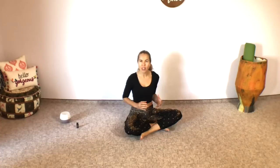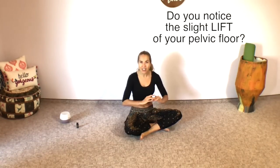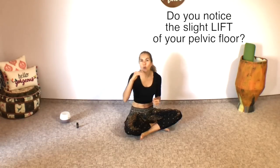Hmm. And when you did that, check in with your pelvic floor. What do you feel? What you will likely feel if you try it again, a regular hum, hmm, and then tone up, hmm, and tune into your pelvic floor, is that your pelvic floor actually slightly lifts. It elevates. It gets a little more tense when you do the high register. Now, I want you to go back to your regular register, that middle hum, hmm, and now I want you to go low.